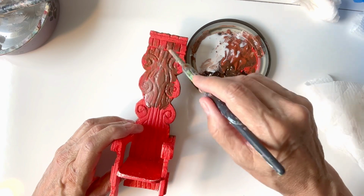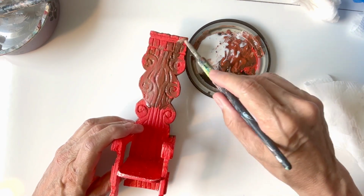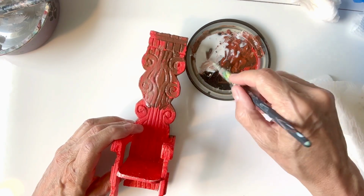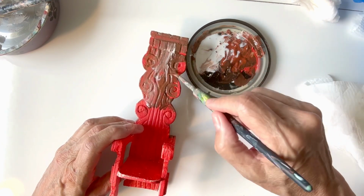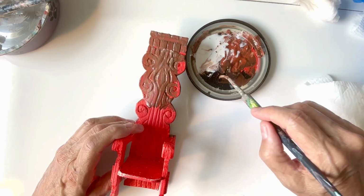And I'll take black and go in all the crevices. So I'm not going to try to cover this in one go. It won't happen. And if you did, it just wouldn't look right. So I'm using the glaze to move it around and to get various colors coming through. And I'll put a little black in there too.